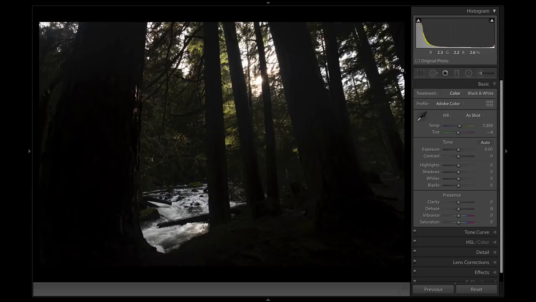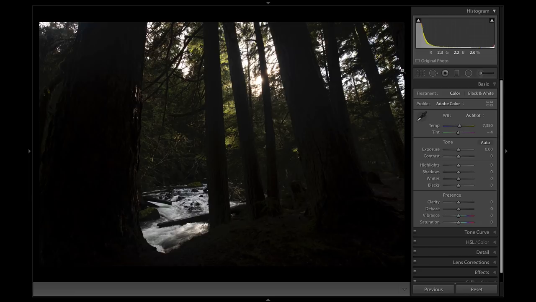All right, so before I actually show you how to do this test in the field, I want to explain what it's all about so it'll make sense. So anytime that I get a new camera, one of the first few things I do is test the dynamic range of that camera, and then I also test the usable ISO of that camera.